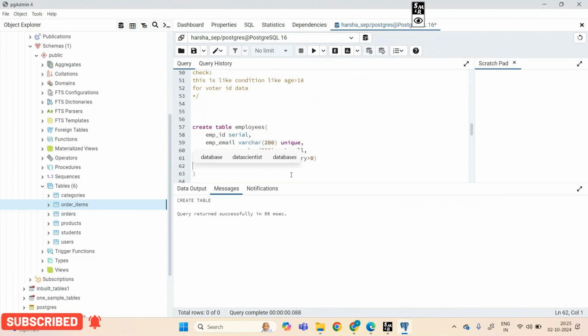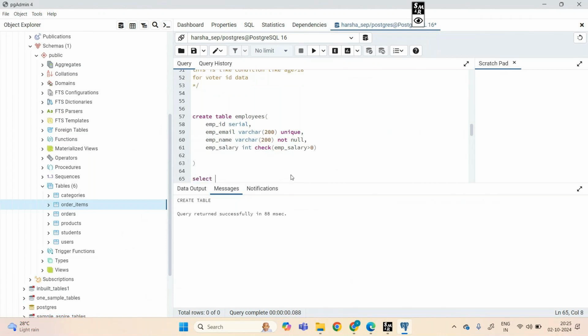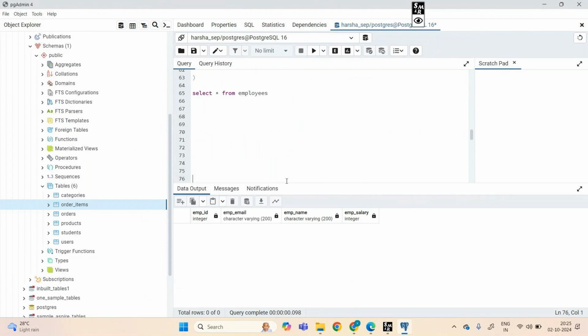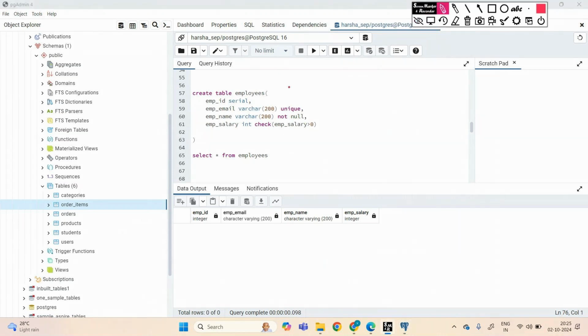I've already created this. You can see select star from employees. See, these are the tables which we have created, with the data types. Here you can see constraint. I'm refreshing this.